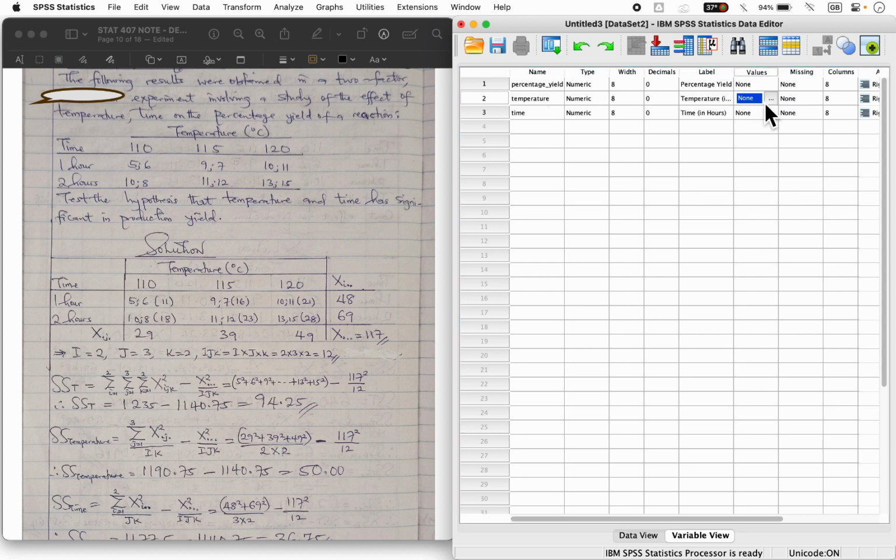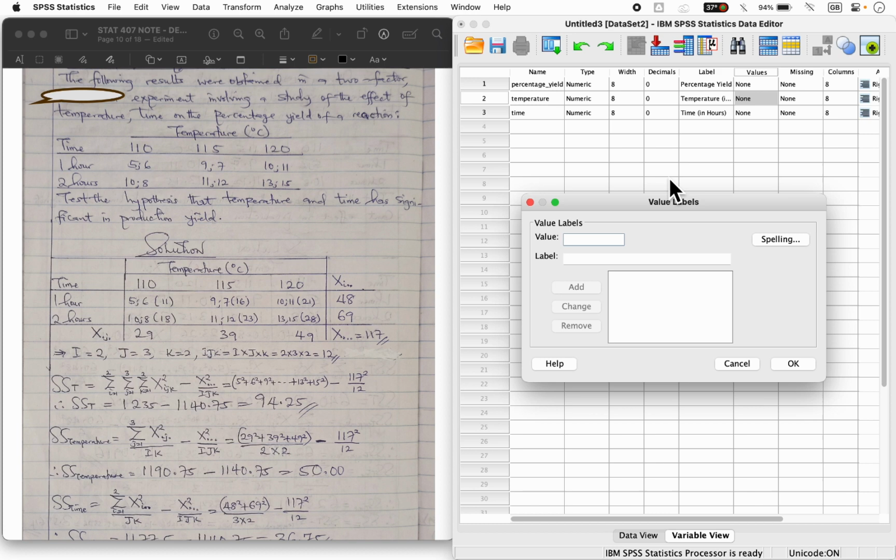Under values for temperature, we have 1 coded for 110 degrees Celsius. Permit me to copy this to save time. You add it, and for 2 we have 115 degrees Celsius. For 3 we have 120 degrees Celsius. You add, and you click OK.